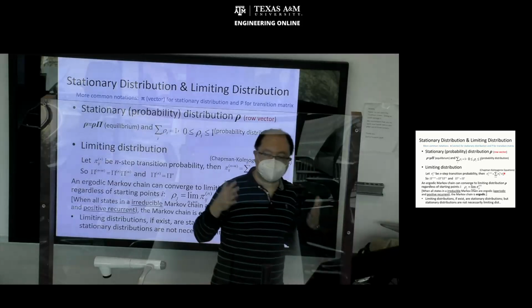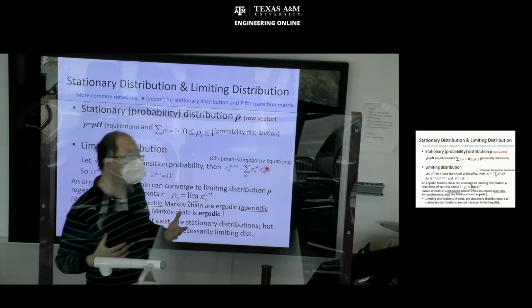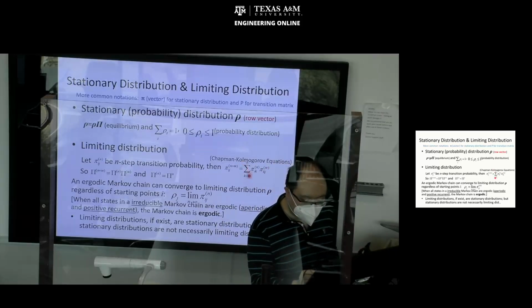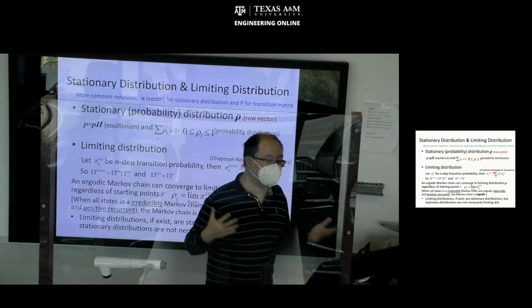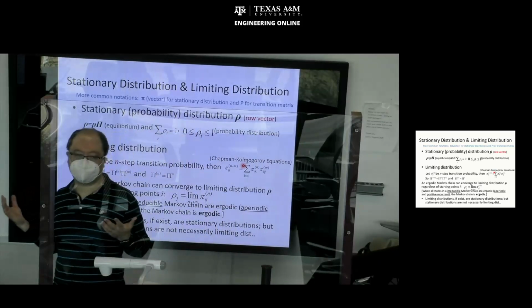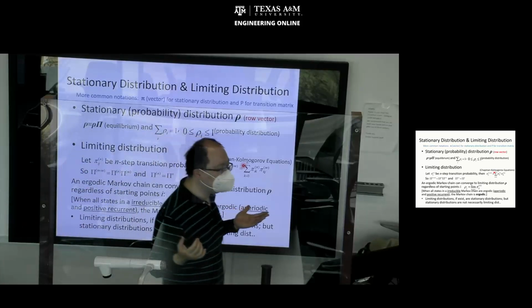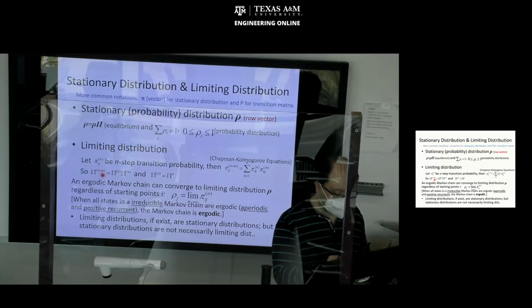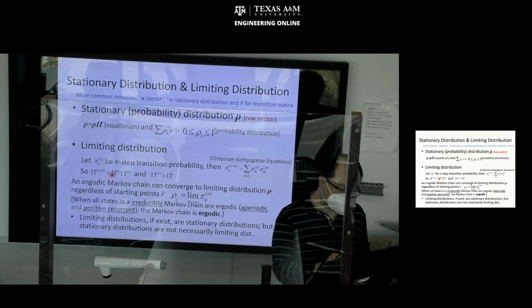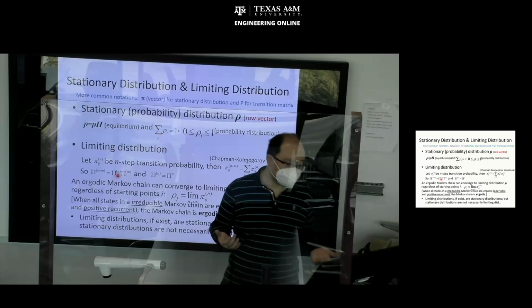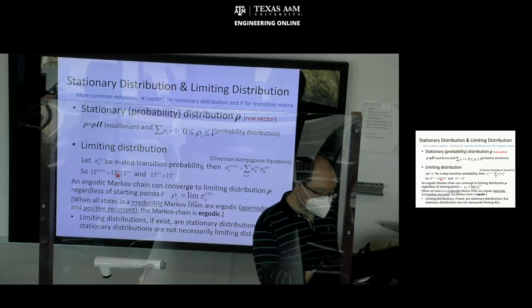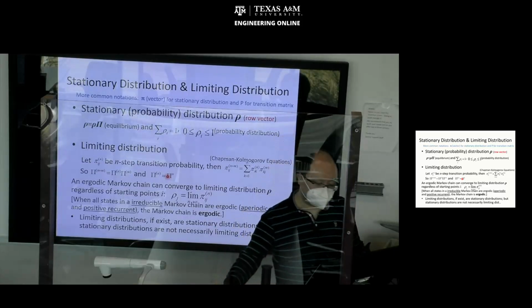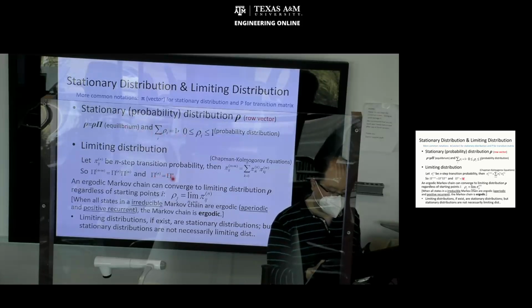Then, because I don't know exactly which state I will end up at k days later, I can just sum over all the states k, from 0 to infinity if the state space is infinite. So in other words, this is total probability again, isn't it? If we rewrite it in matrix form, we find that the n plus m step transition matrix is indeed the product of the n-step transition matrix and the m-step transition matrix. So pi squared is equal to pi times pi. Now that we understand this, we know the n-step transition matrix is simply pi to the power of n.